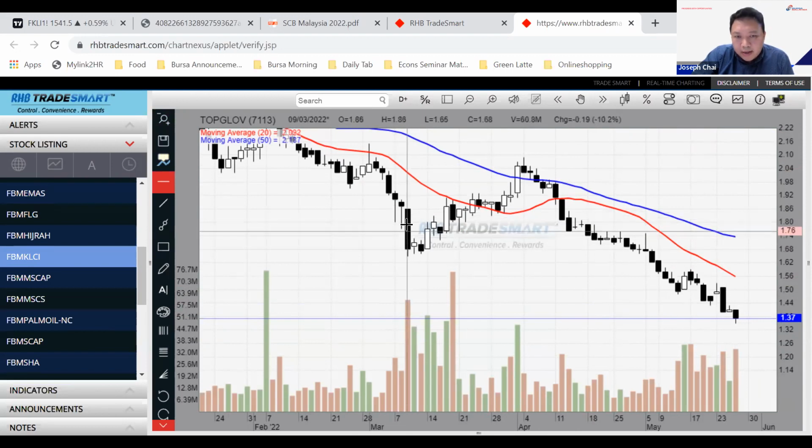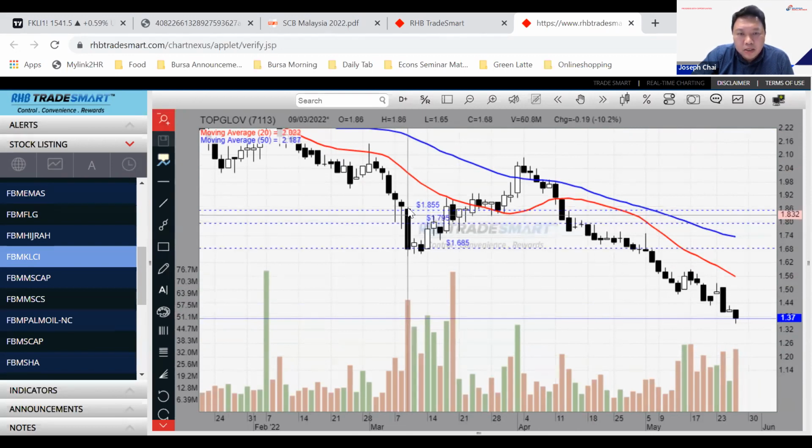You see, there's a black candle here, a black candle here. So what I do is I break the black candle into three parts, right? You can see that this black candle is about 185. This is where the R3, right? Remember, I told you R3, right? So when it breaks the R3, that's where you need to buy one lot, at least one lot.